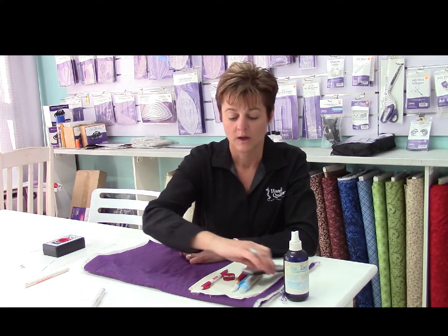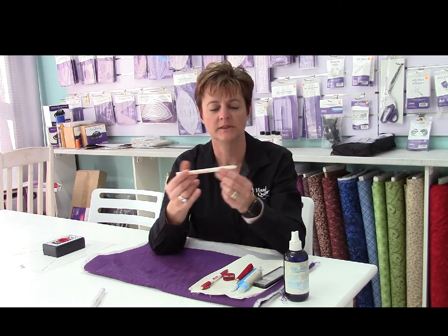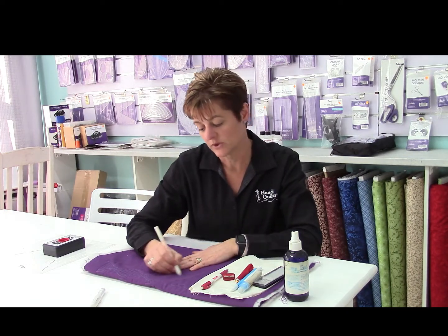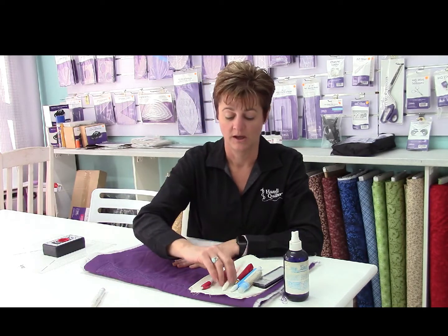Then you can also use an ultimate marking pencil. This is almost like chalk, but it feels kind of waxy. You sharpen it again with a pencil sharpener, and it also gives you a nice line. If you wish to remove it, you can wash it out. You can also iron it out. So it's just another option. Works again very well on darker fabrics.